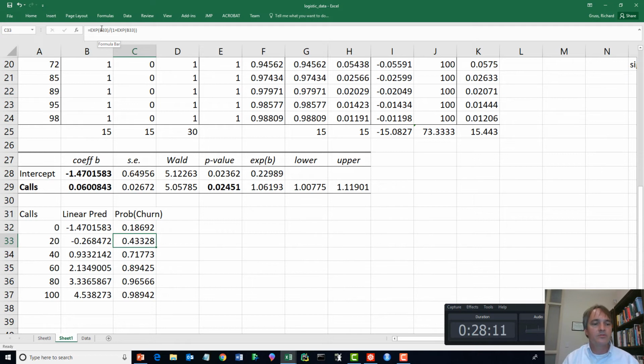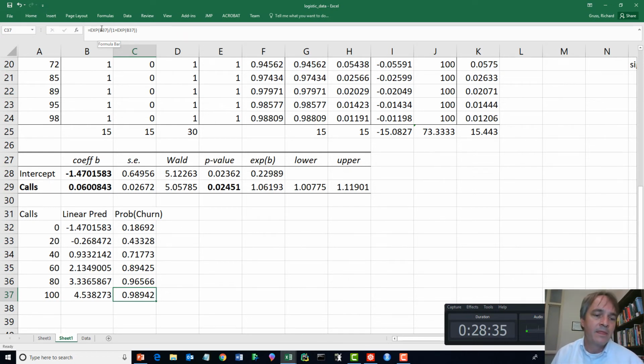As we went up to 20 calls, the probability was 0.4, and when we go to 40, we've jumped up to 0.7. Once we were up to 100 calls, we're very close to 1. It never gets to 1, but it gets very close, 0.99.